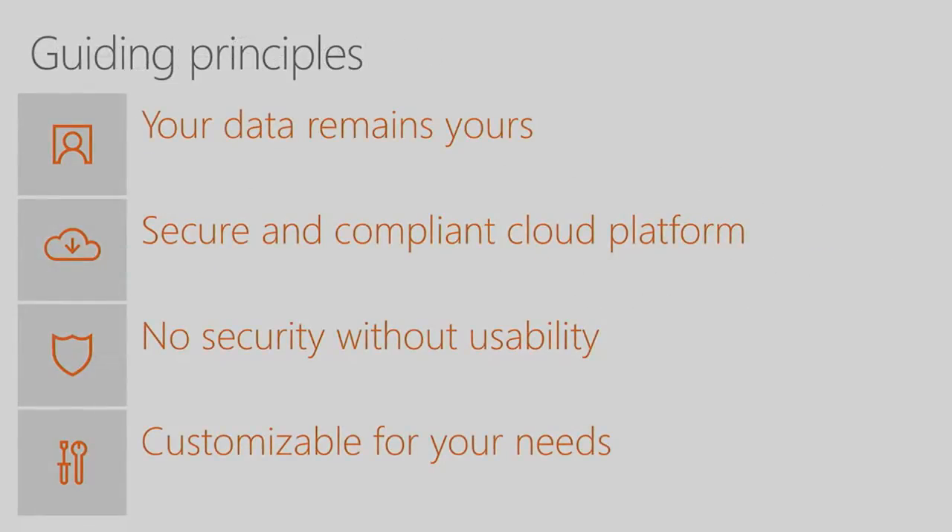We're trying hard every day to give you industry-leading security and compliance so you feel comfortable bringing your most valuable data to our service. When we think about security and compliance in SharePoint and OneDrive, we have a few guiding principles. Our first principle is: it is your data. You want it. You control it. We are just the caretakers. You have full control over the data, who has access to it, who is doing what. And if you ever decide to leave our service, you can take your data with you. It always belongs to you.